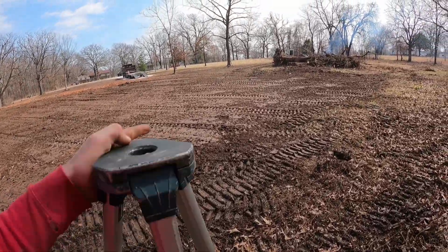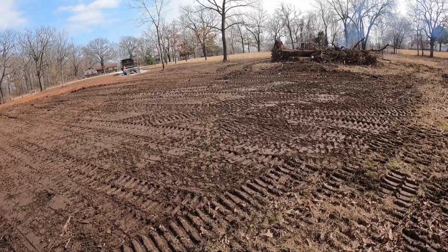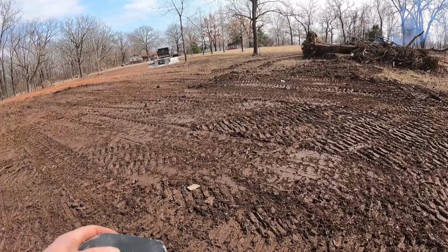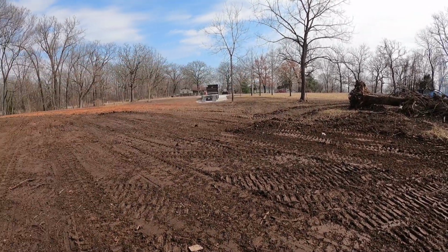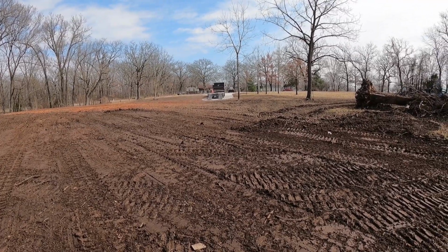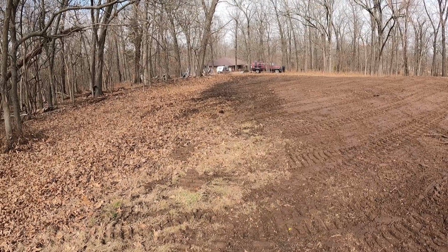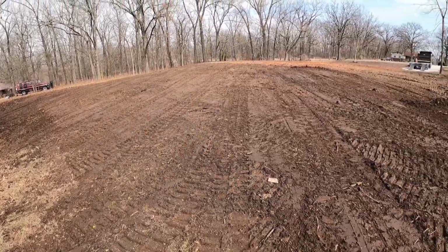I'm gonna eat my lunch real quick and then address this part right here, which is a lot more solid, so I should be able to get it slicked up pretty nice. I need to get the water. I've started putting a little bit of a swale, or just regrading it around here, and it'll run off and run right over there to Karen, so she'll be happy with that.